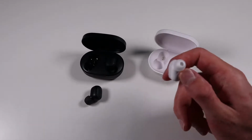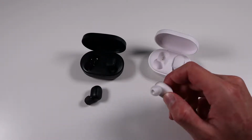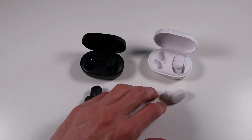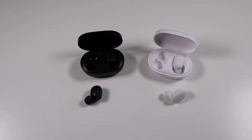Whereas the Xiaomi just sounded like crap. They just really sounded bad. The person on the other end half the time couldn't even hear me. They just were not even passable. So call quality, great on the Redmi's, not so much the Xiaomi's, which is kind of odd considering this is the cheaper pair, but hey, it is what it is.